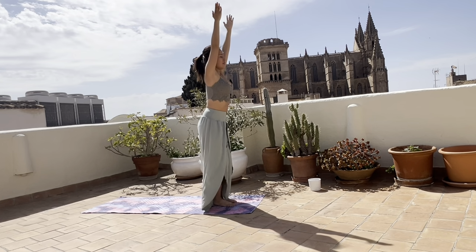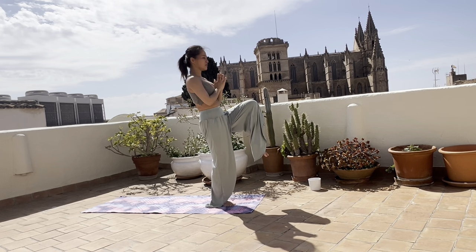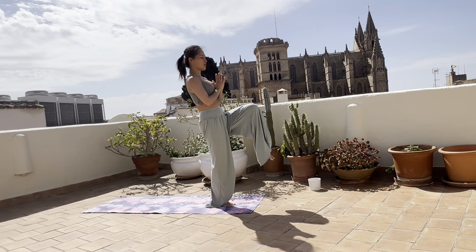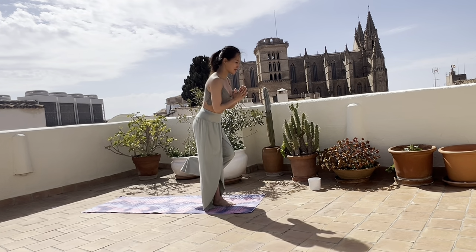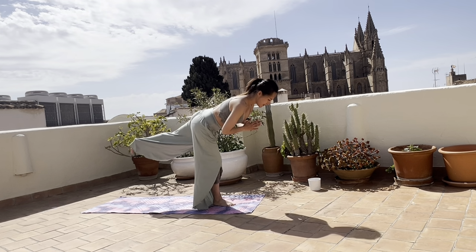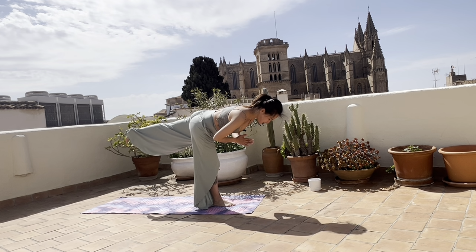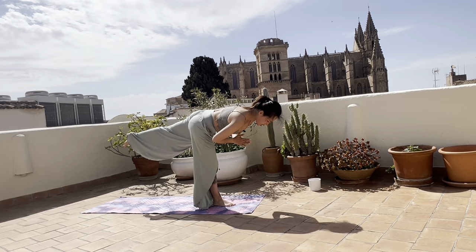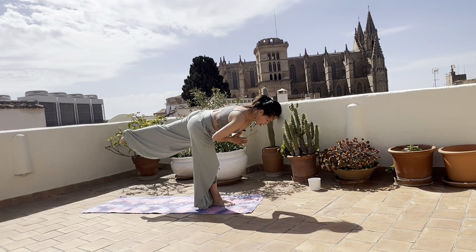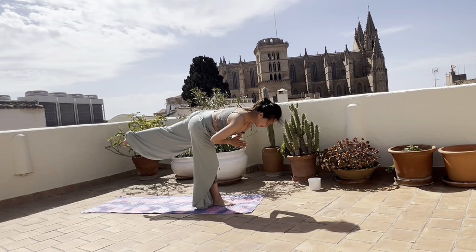And exhale, lift your body up, hands together in front of heart center, lift your left knee into the chest. Come into a bit of balance here. And inhale, exhale, bring the left foot back and come into a warrior three pose. Hands still at heart center. Feel this long line of energy from the top of your crown to the end of your left toes. Like somebody is pulling you from the head to the toe, to each opposite side.